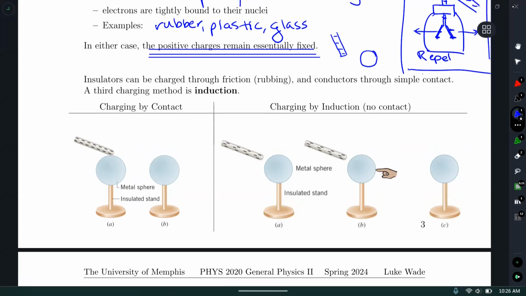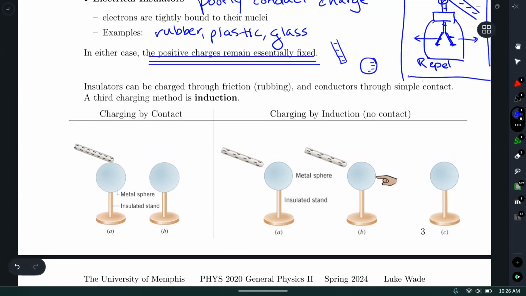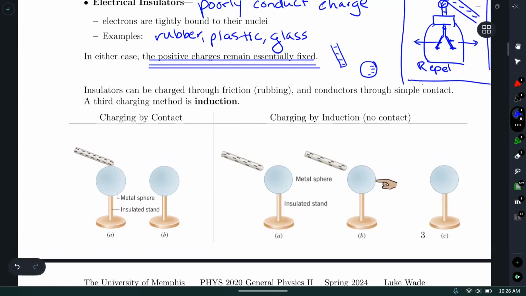At that point, the electrons in the can were repelled to the opposite side. Because the can is a conductor, the electrons are free to move along its surface and through its volume as well. I'm not saying the empty volume within the can, but as far as the material, the aluminum. So those were repelled.